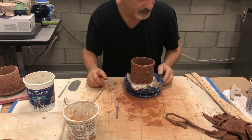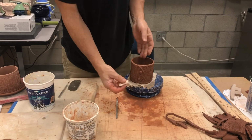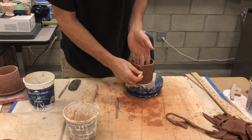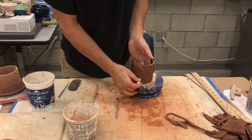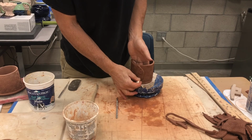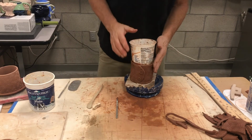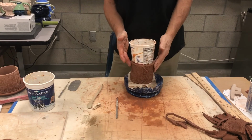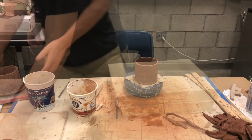Now from the inside I'm going to support the piece, and then I have a little flower stamp here. I'm going to take support from the inside and I'm going to push the stamp into the button, and it'll make a flower design in both pieces. And then one last time I'm going to just double check my shape. Looks good. All right, so I'm going to set this aside.